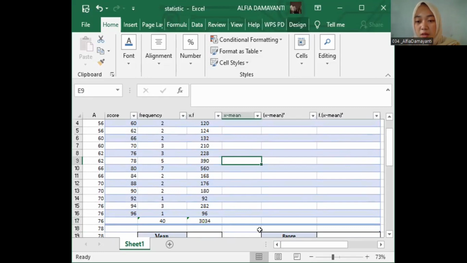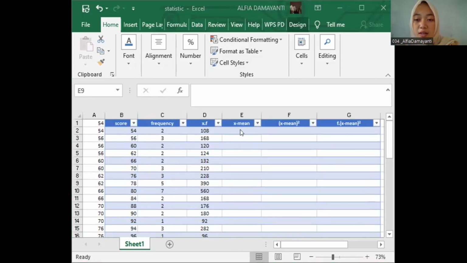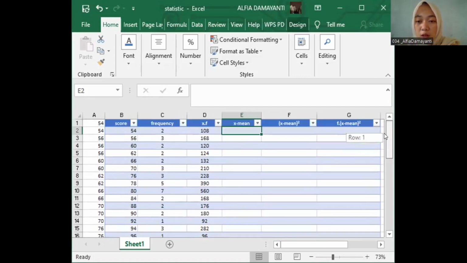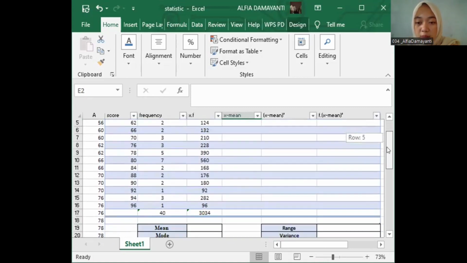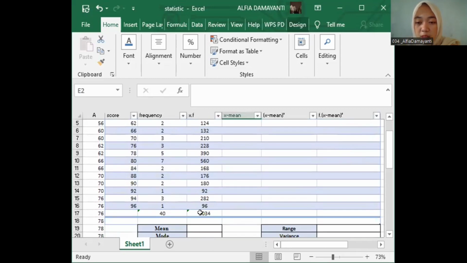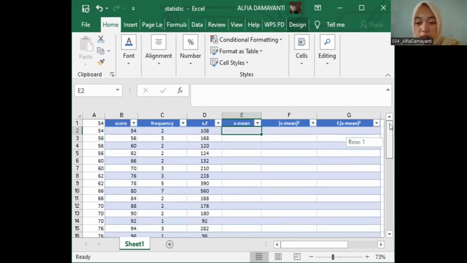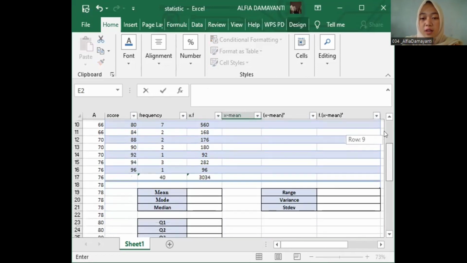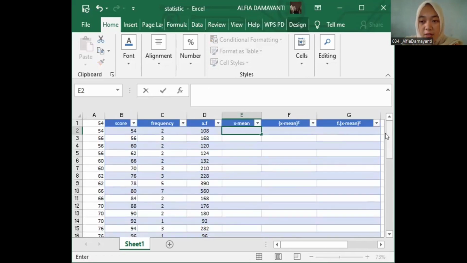The next step is x minus the mean. Here x is the score.